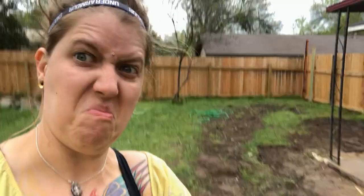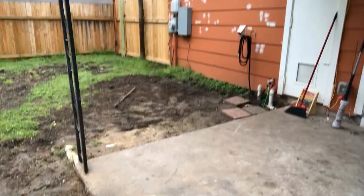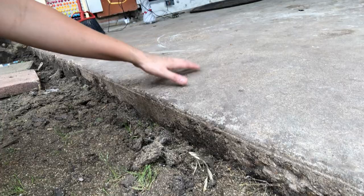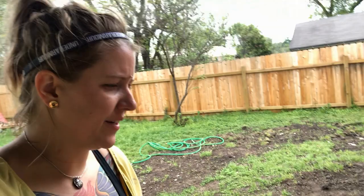First I'm gonna show you over here because this is the boring part. This area was flush with the patio and it was causing the water to flood up onto the patio, so I dug all this down. This is all gonna get filled with pea gravel, but for right now I've got some grass seed just to stop the mud.